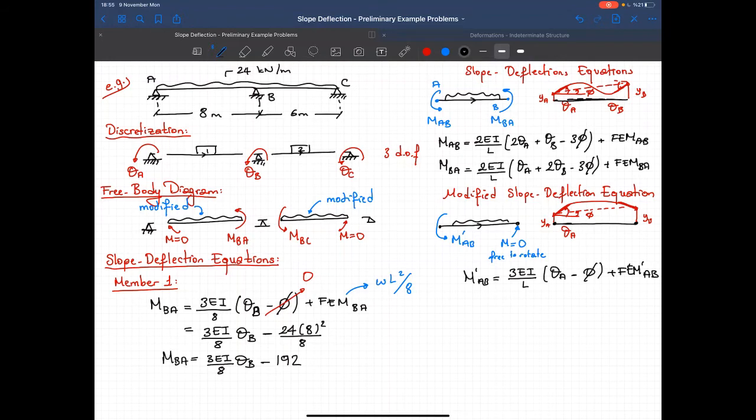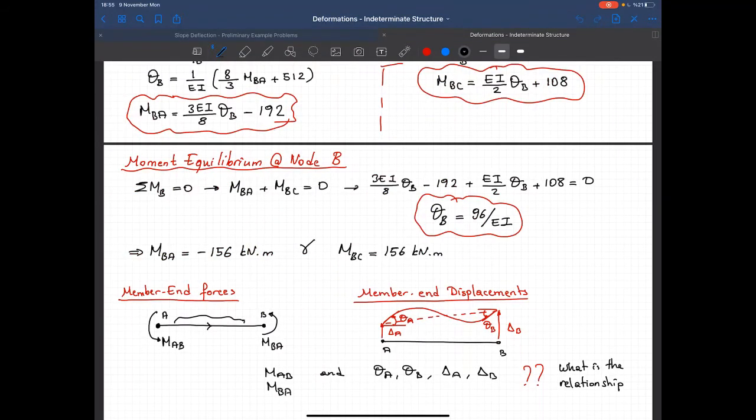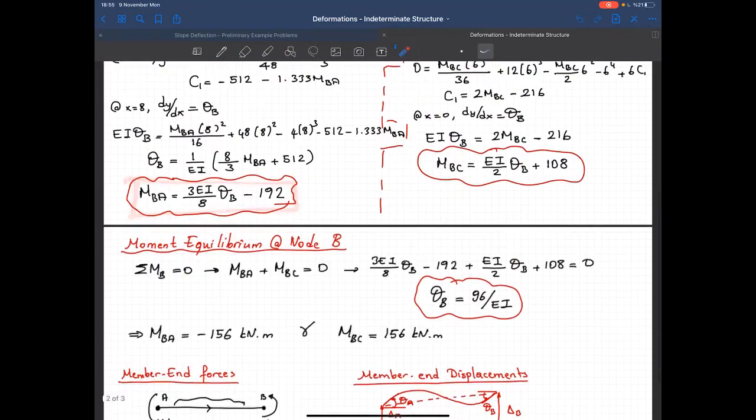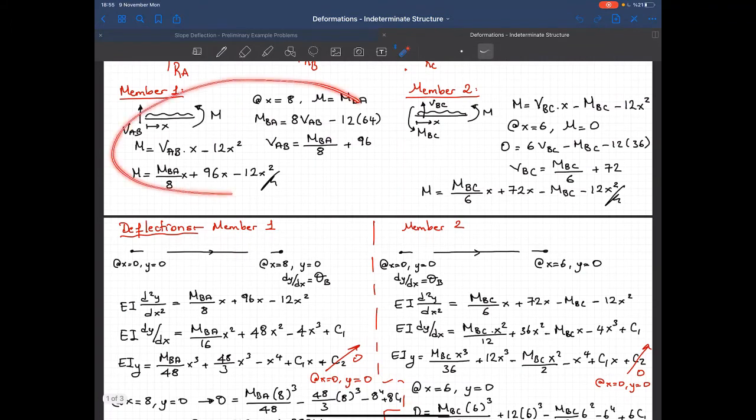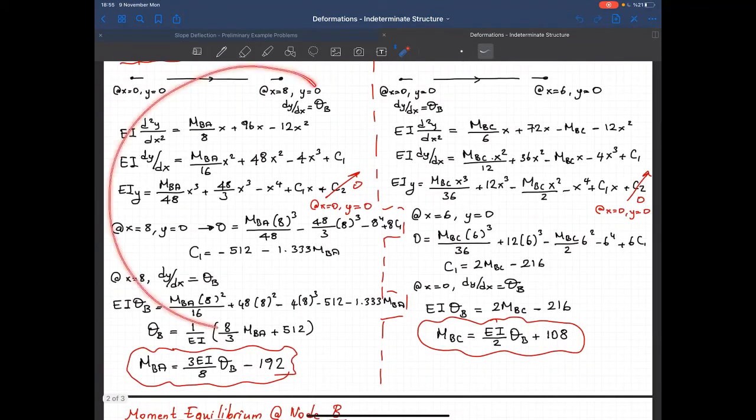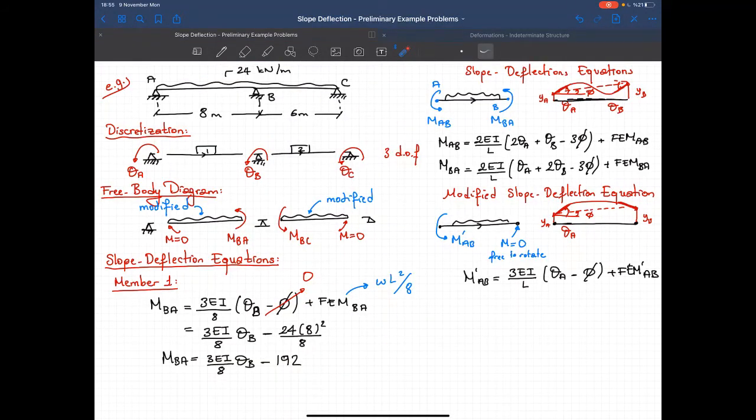So with 2 steps we were able to determine this equation. So here, in order to find out that equation, I have to do this calculation, do the integration, and come up with the following equation. But instead of it, I just use the slope deflection equation, the one that we developed for the most general case, and obtain the same relationship. Now let's do it for the second member. Member 2.